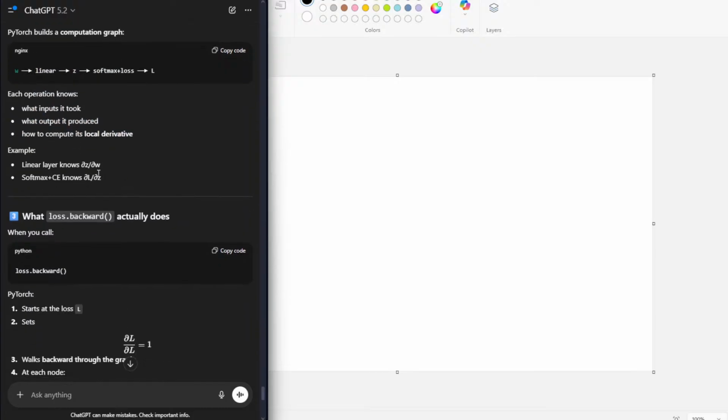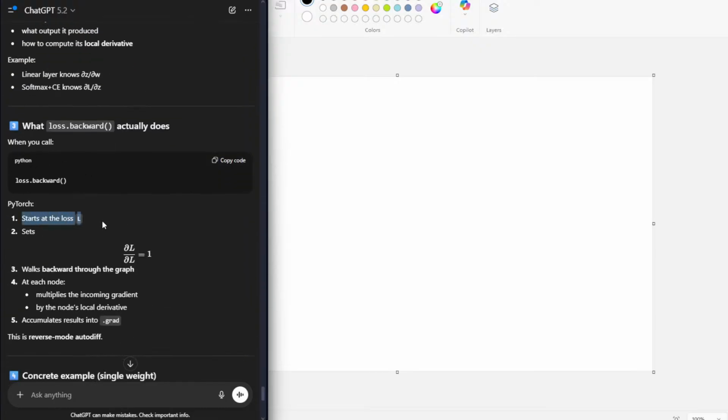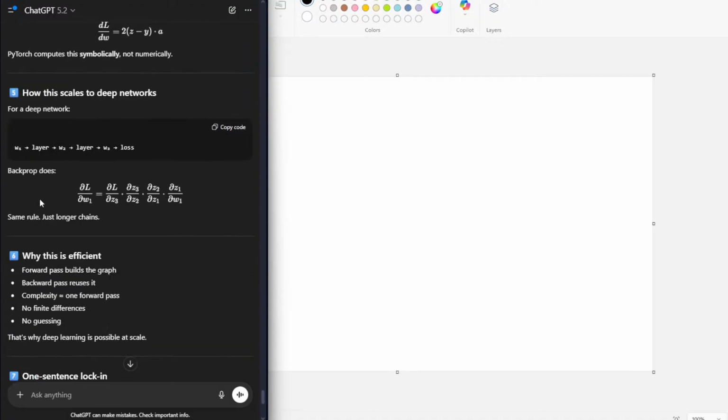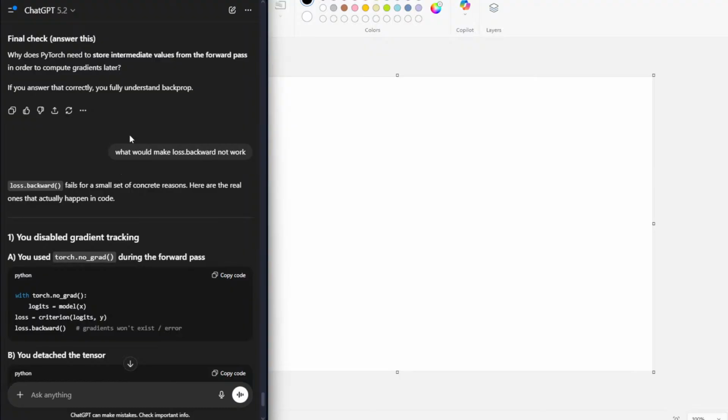It starts at the loss, sets L equal to 1, multiplies the incoming gradient by the node's local derivative, and accumulates the results into dot grad, and then that's what your optimizer then uses.